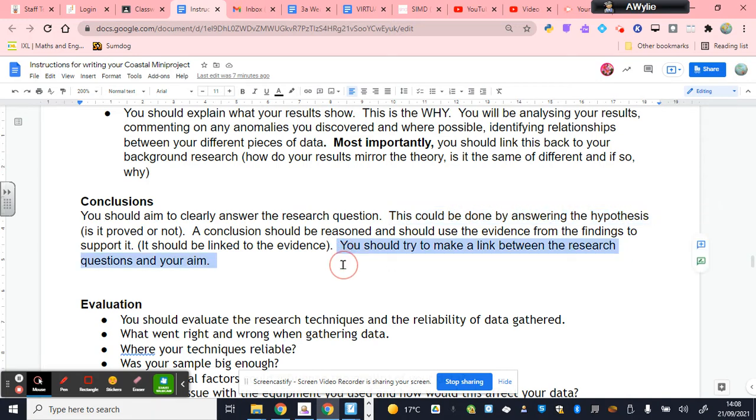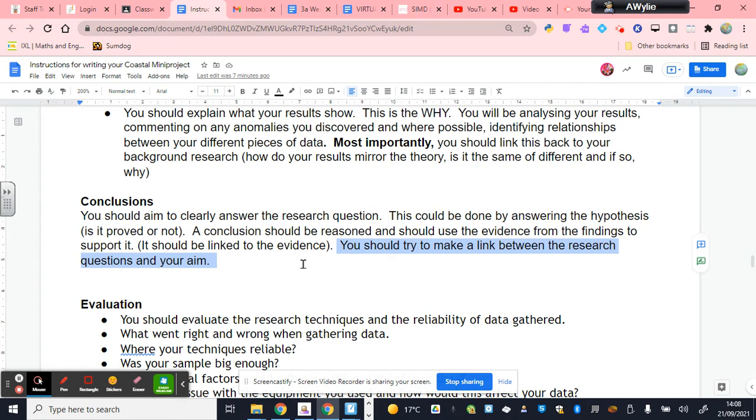Your final sentence should be something about a link you create between the actual research question, which was pH, and the actual aim, which is slightly different from the research question. So have a look at what the aim is aiming to achieve, because the final sentence should reflect back to that. Also, in your analysis and findings, you may have referred back to the model diagram of the beach, what it should do and how it should change, and your results might indicate that diagram is very accurate or not. And you might want to bring that back in just as further evidence to prove or disprove the thing that you're trying to achieve. So that is conclusion.